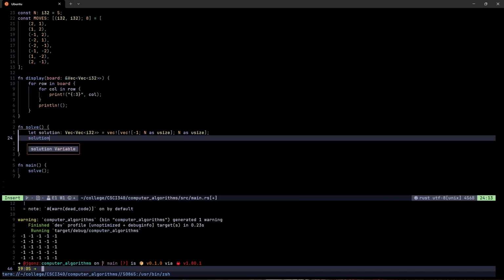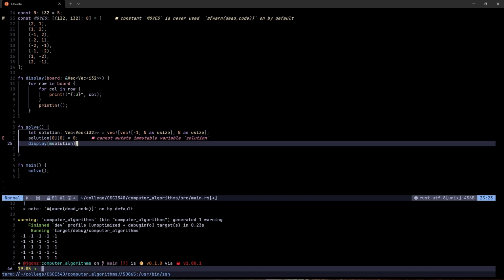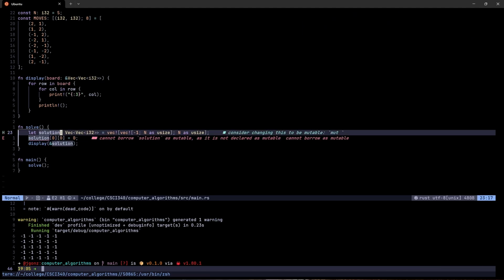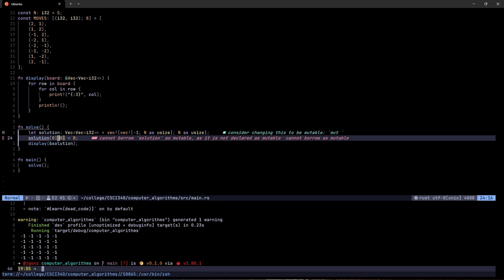We are gonna say that our first position is gonna be 0, 0. So the top leftmost square in a chessboard. Now again, Rust is really picky with the types. So here we're actually changing one of the values in the memory.